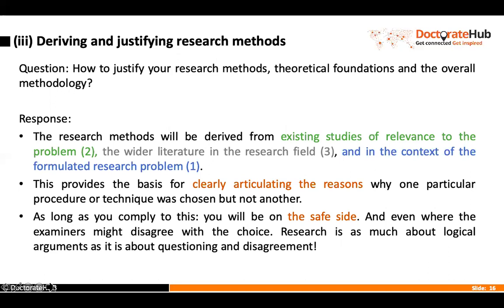Now, obviously, if you just say, well, the university required me to apply action research, that wouldn't qualify as an argument for why you have been using action research. It must qualify because you derive it from existing studies that explored a similar problem and also used action research. This, in combination with other methods that you might apply, which can also be quantitative in nature and combined with qualitative ones, will provide the reasoning and arguing for why you have been using this, and it will put you on the safe side.